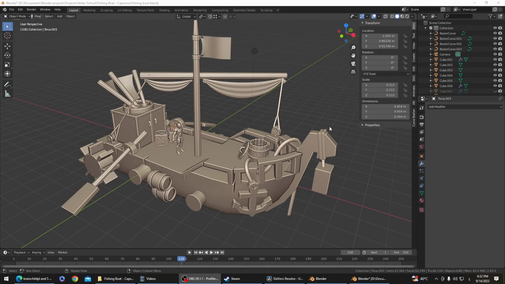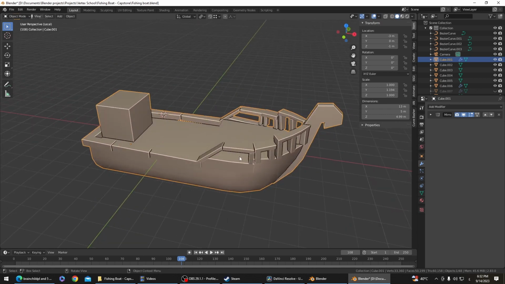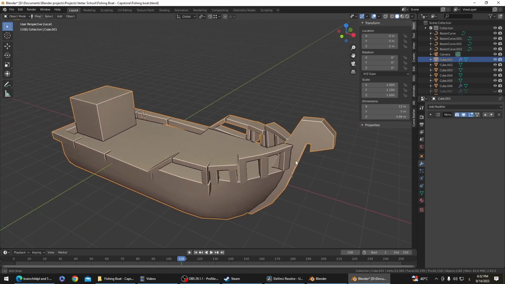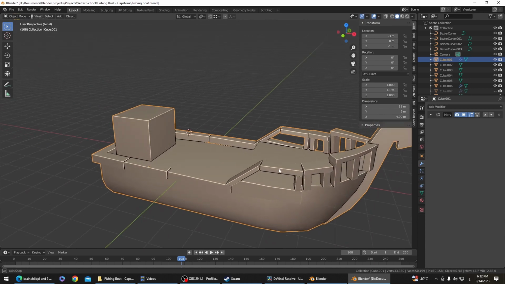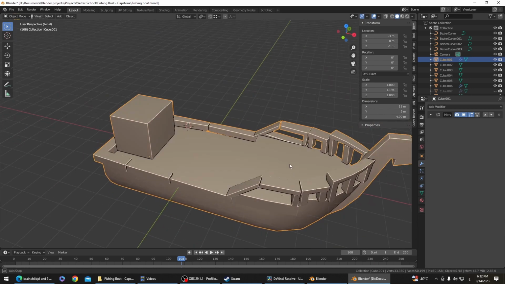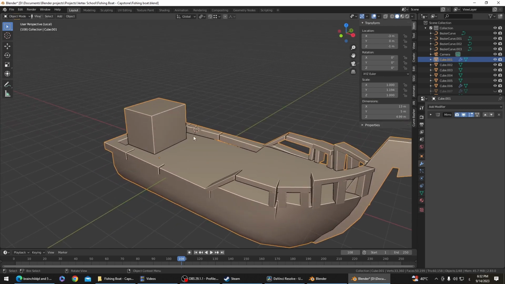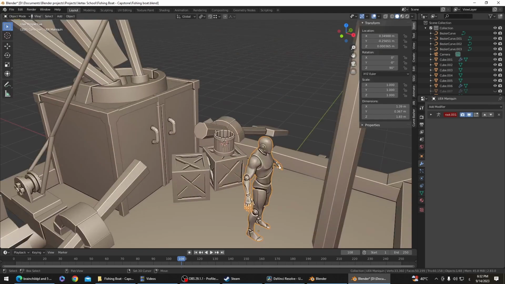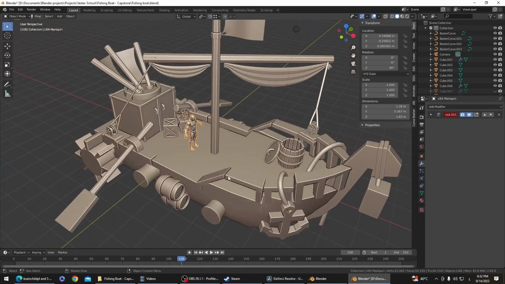In the first stage, we block out the model. So we start with the ship and design a very basic look of the ship to see how it looks and how big it is. And I usually like to bring a character from Unreal Engine, the mannequin, to compare it to the sizes of the objects here.